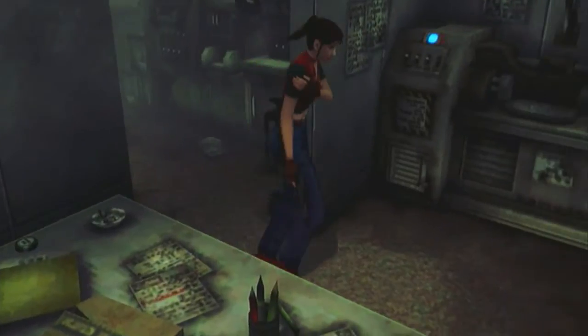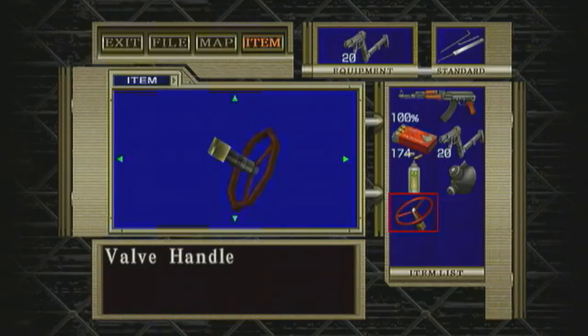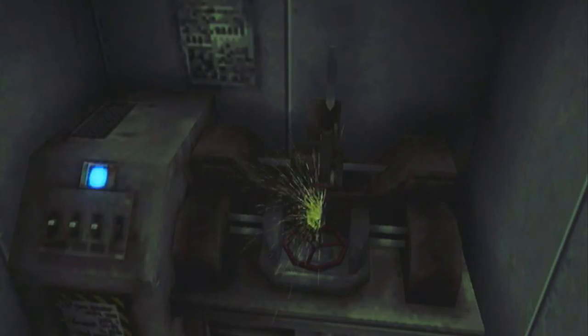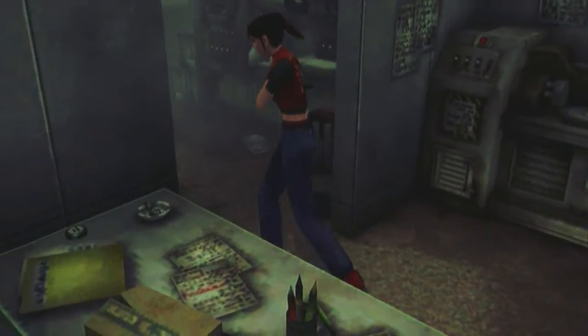So we need to go in here, place the square valve handle on the machine, and I'll show you why it's square. As you can see, it's a square shape. So I'm going to use it right now in this machine, and this machine is going to automatically shape it into an octagonal valve handle for us. Which is really cool. Took me a while the first time I played this to figure it out, because I completely forgot about this machine. And there we go, octagonal valve handle. Success.